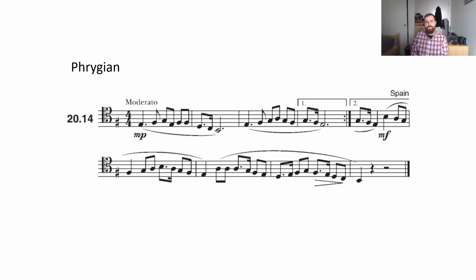Okay, so this one's a little weird because it really hovers in the upper part of the scale and only descends down to its final those 2 times. However, what is nice about this one is that it is very scalar. So this is perhaps a good one to practice, to get the sound of a Phrygian scale in your ear if you've had difficulty so far. Especially that ending part. Okay. Prototypical Phrygian, okay? Excellent. Let's go ahead and move on.